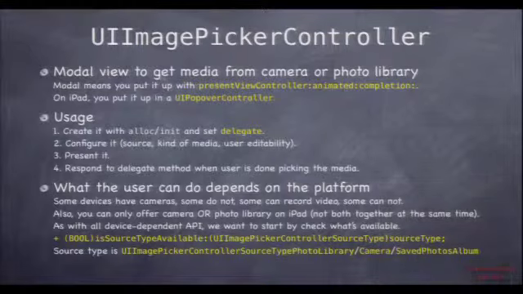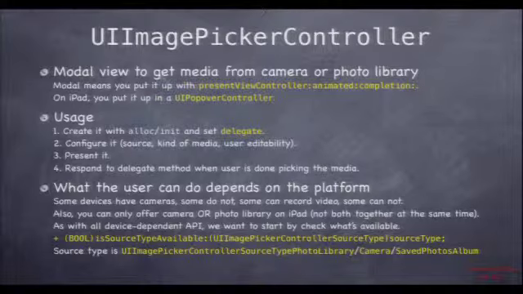So what the user can do obviously depends greatly on the device they have. Okay, some devices have cameras, some really old devices don't have a camera. Some can record video, some can't record video. On the iPad, you can't simultaneously have a UI that is getting a picture from the camera or picking from the photo library. But on the iPhone, you can. Okay, so on the iPad, you have to pick which one you're offering to the user.